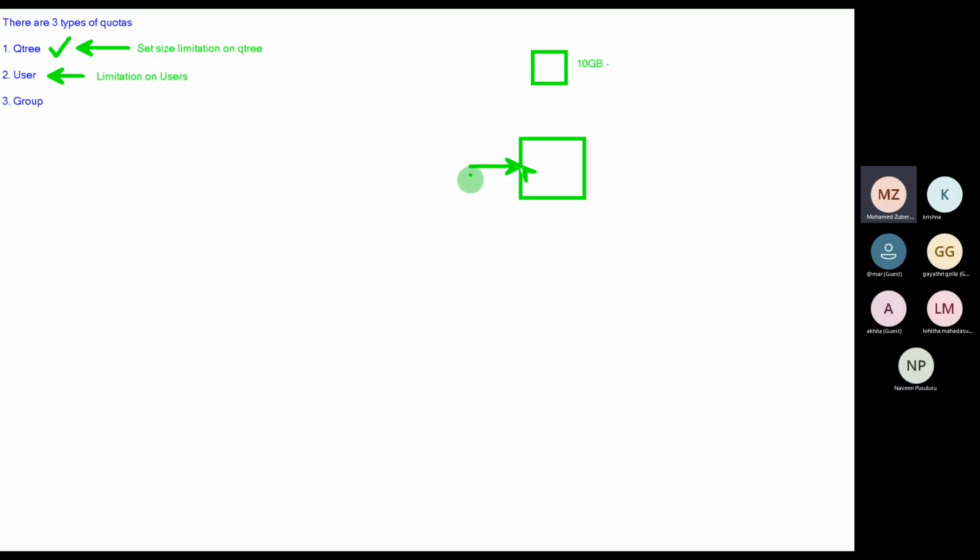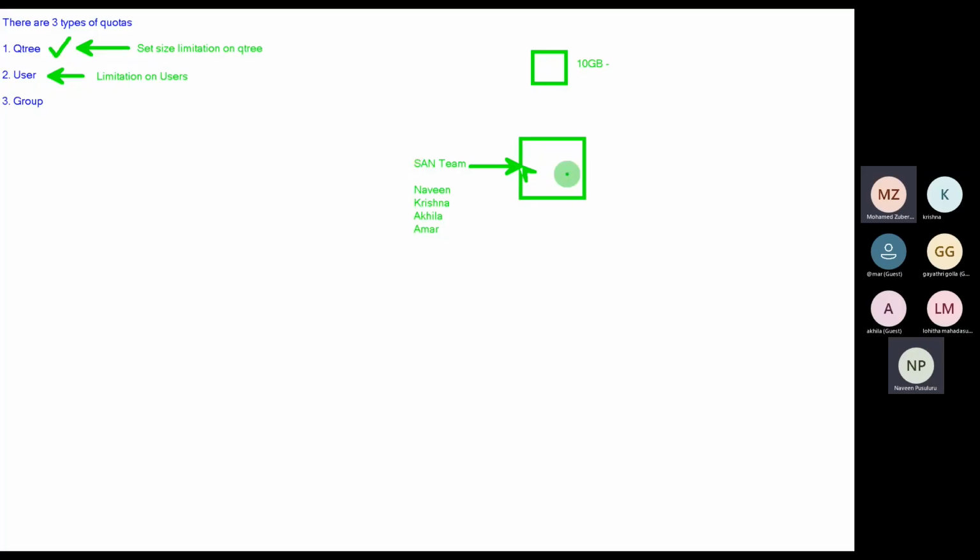So it is provisioned for a team. For example, let's assume the SAN team, our team only. Naveen is part of it, Krishna is part of it, Akila is part of it, Amar is part of it. Let's assume a 4 member team.